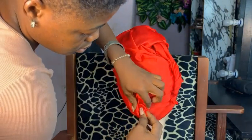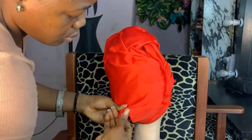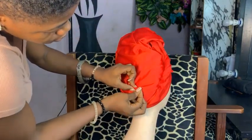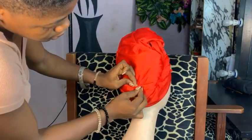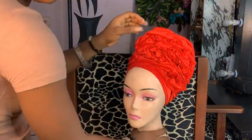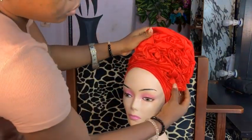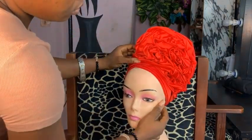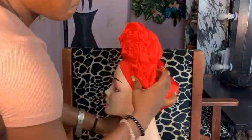So for the remaining hand of the fabric, I'm going to twist it like this and then just pin it the way you can see me do right now. So I'm going to turn this gele over to the front like this. This is what the front is looking like at the moment, and right now I'm basically just going to arrange to make sure that everything looks good and is secured.